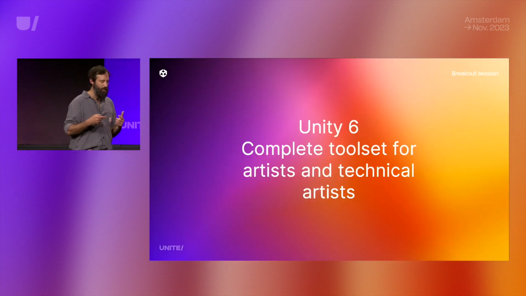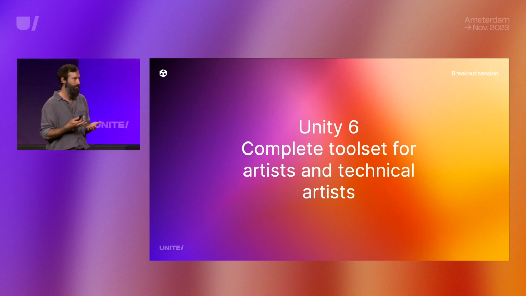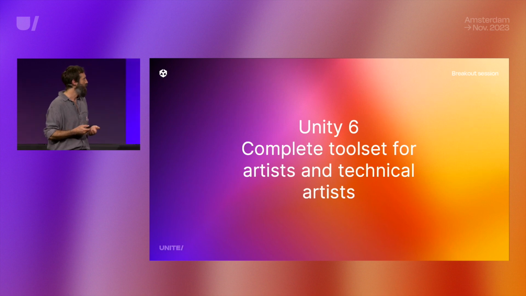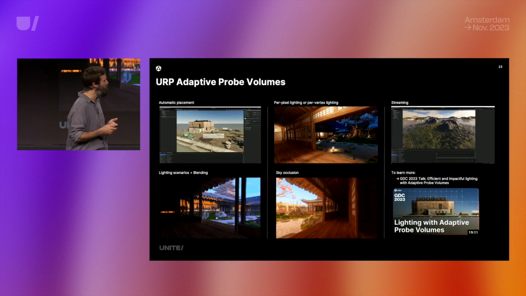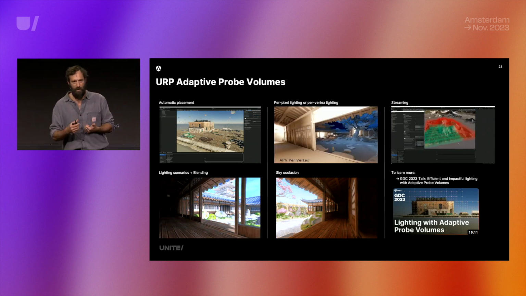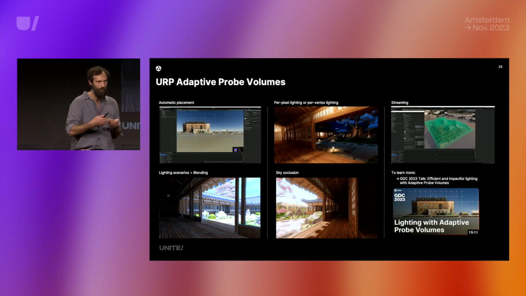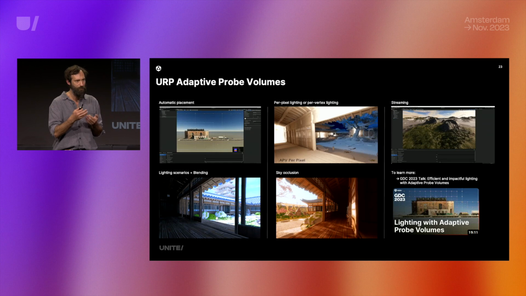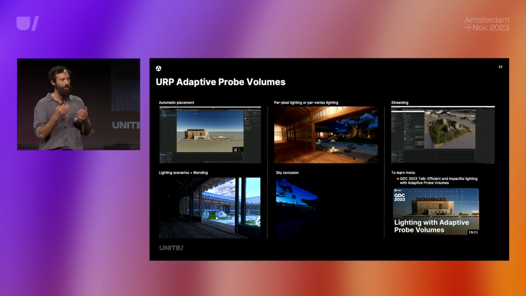And then lastly, we really wanted to provide artists a much better tool set on URP. And it was a lot, you will see it's a lot of things. So the first thing are APVs, adaptive probe volumes. That's something that we also introduced in 21 in HDRP. We got some production feedback, made it better in 22. And now it's production ready for everyone.